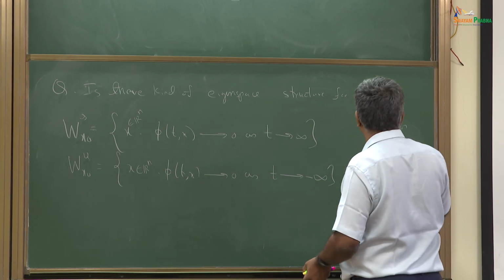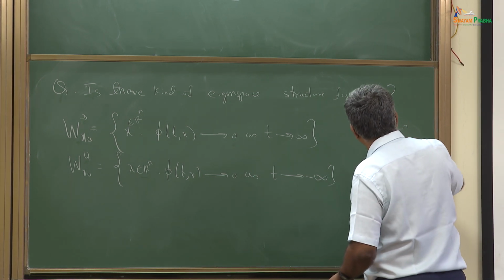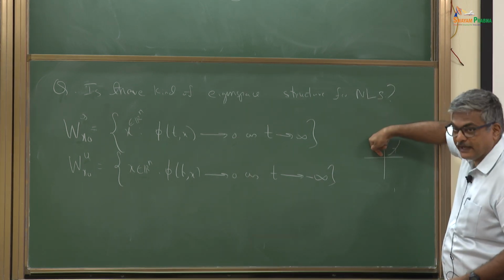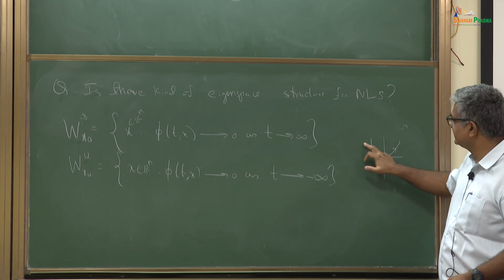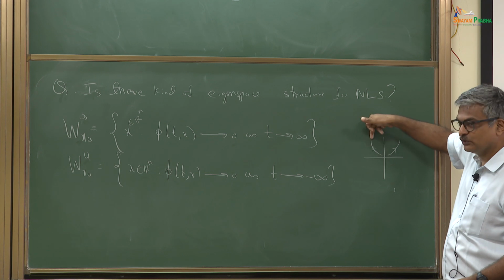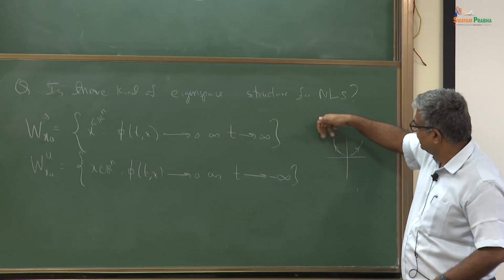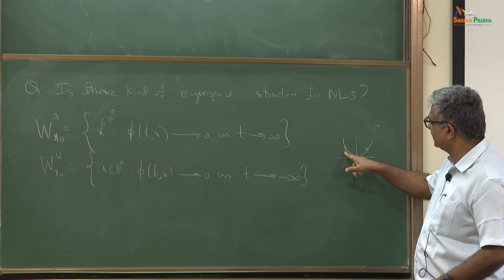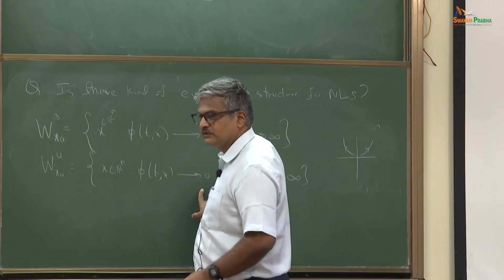So for example, you can think of something escaping out. But if you go back in time, it is approaching the origin. In positive time, it is diverging. But this is positive time. Whenever we represent the orientation, it's all in positive time. But in backward time, you are flipping the right hand side of your differential equation. So in backward time, this is actually converging to 0. So that's how this is defined.